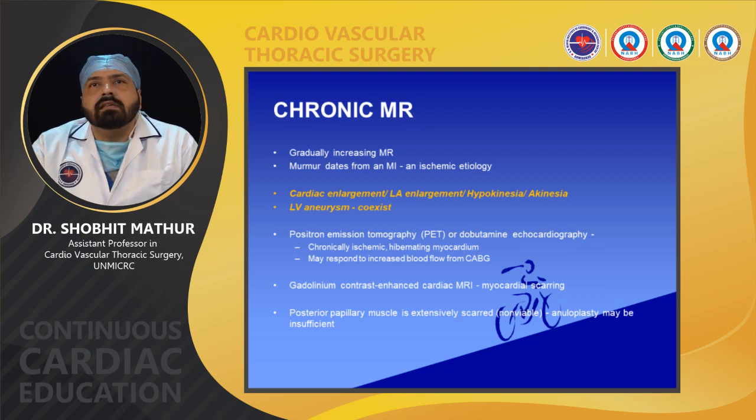Gadolinium contrast enhanced MRI will be able to show myocardial scarring, specifically in the region of the posterior papillary muscle, which is extensively scarred. And as we know, extensively scarred muscle is non-viable. So annuloplasty in these cases will be insufficient, and it will be better if we go for a mitral valve replacement.